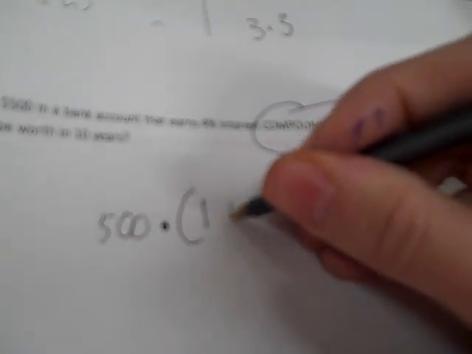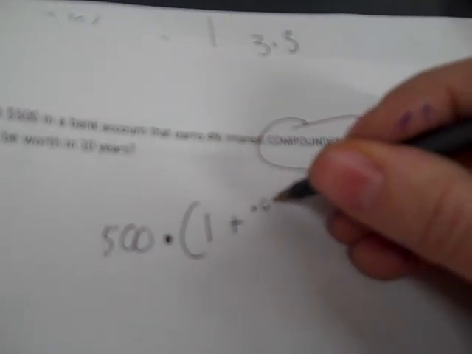All right. Now, story problems were a big part of this standard. Okay. I deposit $500 in a bank account that earns 4% interest compound quarterly. How much will this be in this account? So, here's a key phrase here. I want to know the money it's worth. But compound quarterly, I have an equation I can just write. Okay. I have $500 times, some of you put in plus, that's totally ignorant because it's 500 times a percent.